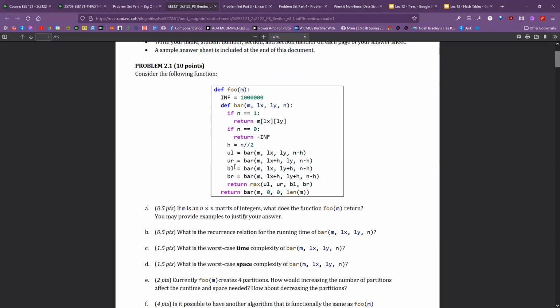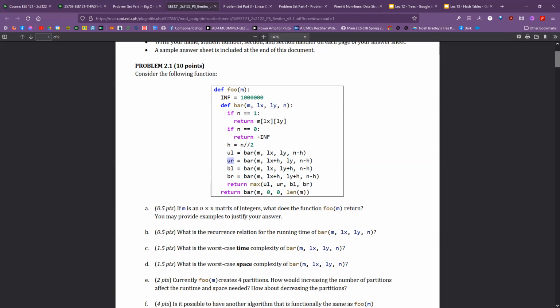Then, pwede nyo rin siguro maging hint ano yung mga letters na to, UL, UR, BL, BR. So parang nag-explain yata yan ng position doon sa ating matrix. Then, ayun.